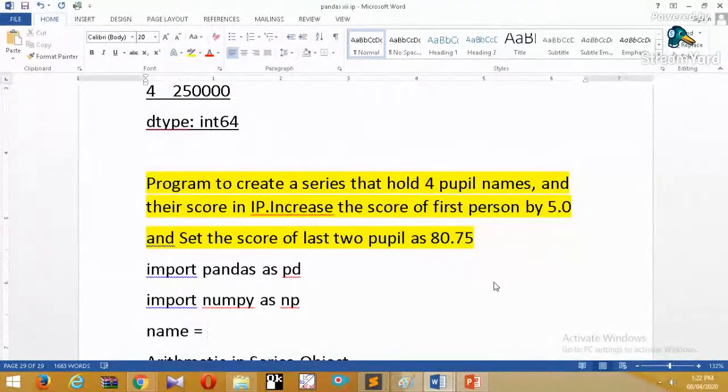Here I'm taking one list. In that list, I'm taking the people's names. For example, I'm writing Puneet, Raj, Khushbu, and suppose Cyber.